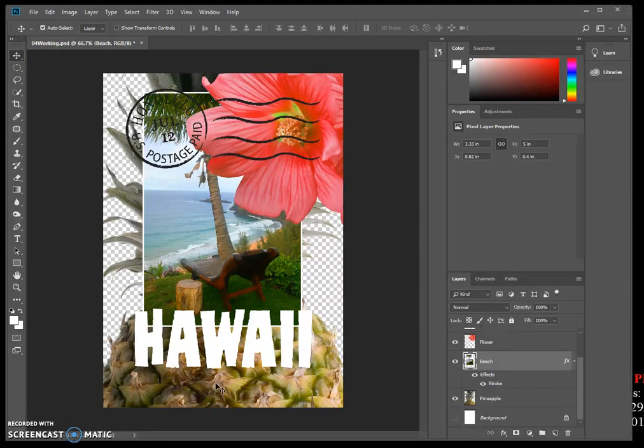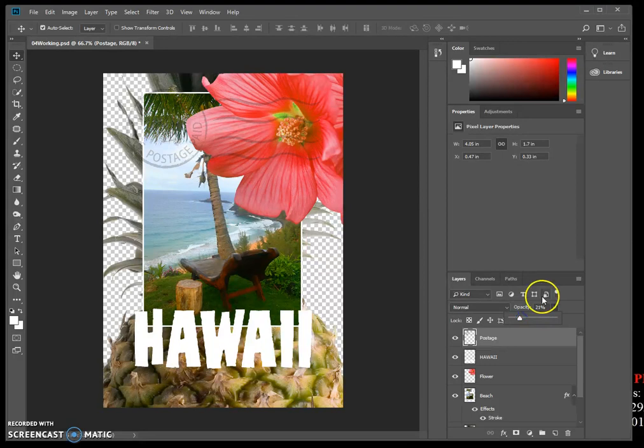Page 82, number 1, select the postage layer, and then click the arrow next to the opacity field to display the opacity slider. Drag the slider to 25%. You can also type 25 in the opacity box. Okay, so we're going to look for the postage layer. Here's the postage layer, and then here's your opacity. So that needs to be 25%. We can drag it down to 25%, or we can actually type 25 and hit enter.